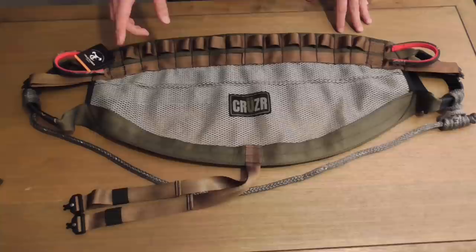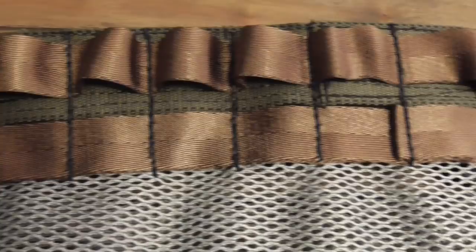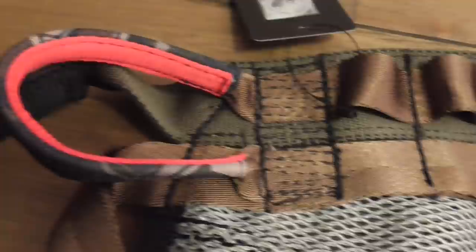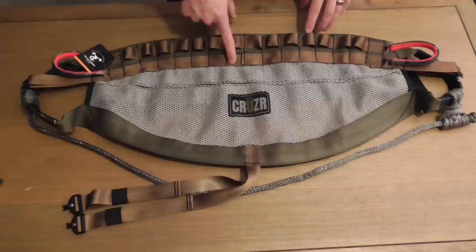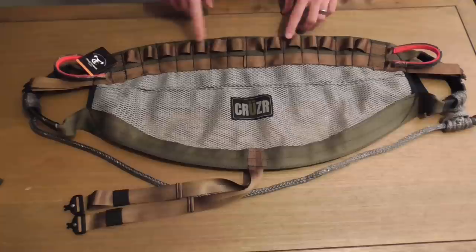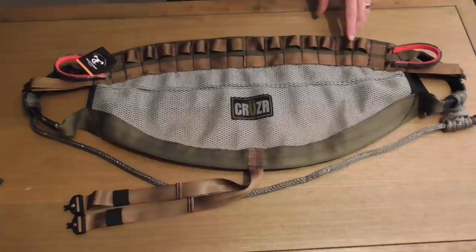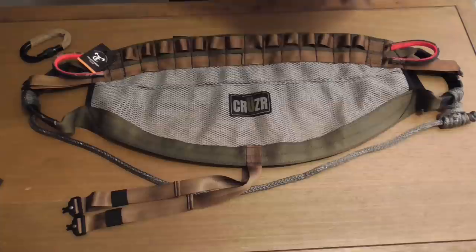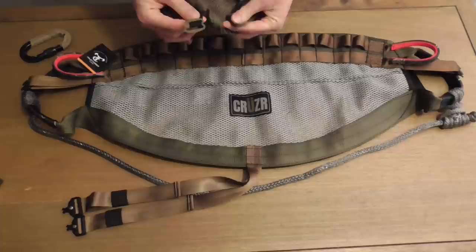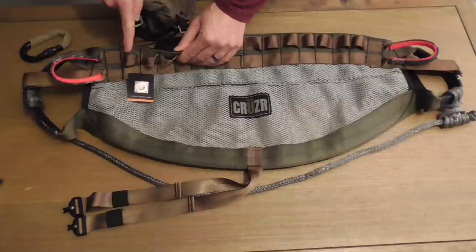Starting at the top, Cruiser is unique in that they've included two rows of MOLLE webbing. One row is sewn extremely tight and sits underneath the top strap that creates your bridge loop, which helps to keep it tight. The second strap is looser, so regardless of what style MOLLE you are using you have an attachment method. These are perfect for gear attachments — here's just a regular carabiner with plenty of room through those holes. I also like to run tethered pouches — this is a typical tethered ES pouch with tri-glide attachments.